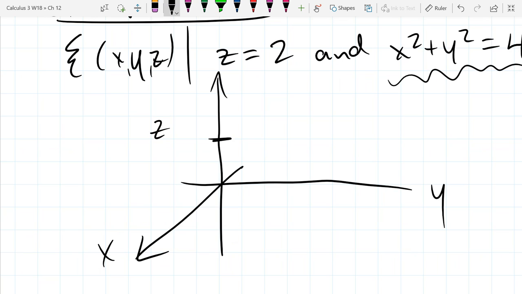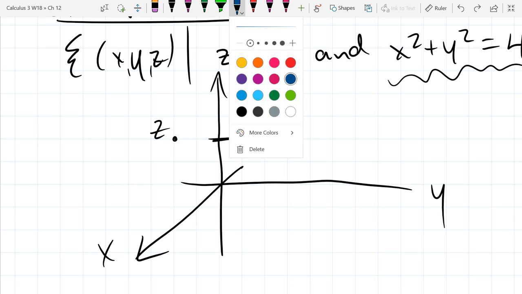So I need to draw a circle. So there's 2 points on the circle with a z coordinate of 2. Now I have to be careful. This is not correct. These are not two other points on the graph. You don't go up and down 2. You go along the x-axis 2. So I'm going to draw a copy of the x-axis. I'll draw it super thin.